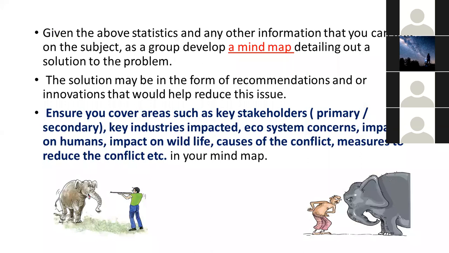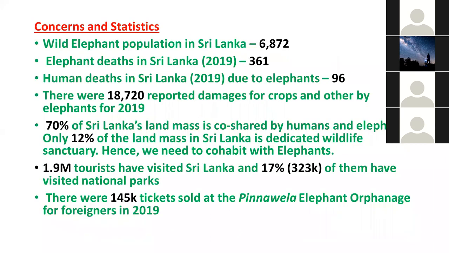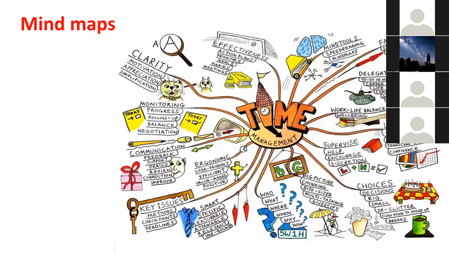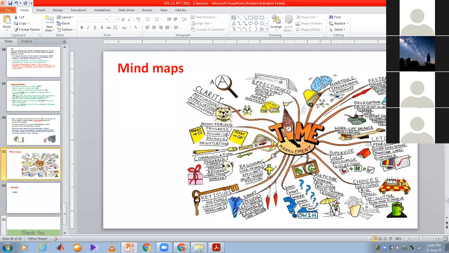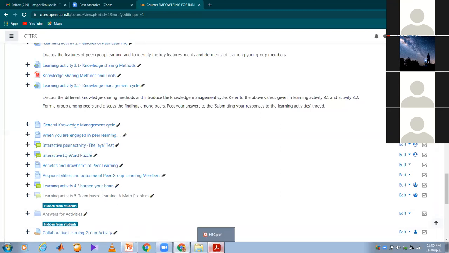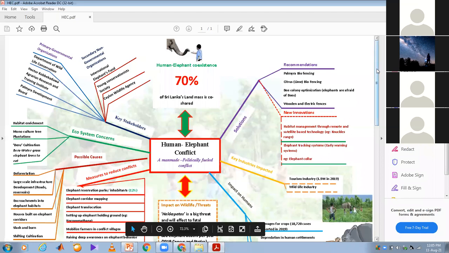So what are the other possible causes that you have found? Destruction of habitats, exactly correct. Yes, so we can say encroachment of lands. Encroachment, right? Since we are running out of time, let me share the mind map that I have created for this situation. Can you see my screen? Are you there? Yes, mind map. Okay.